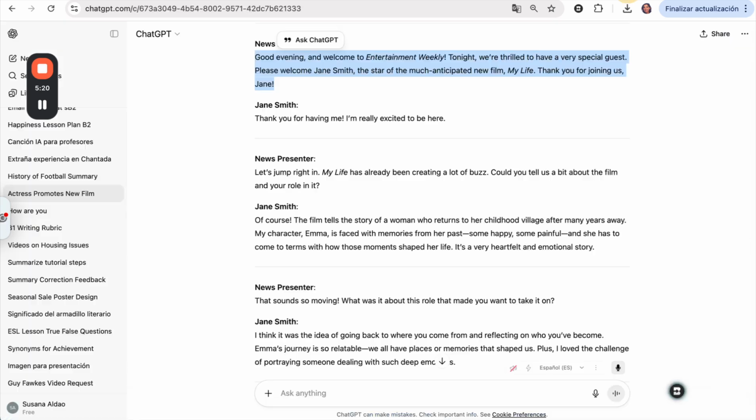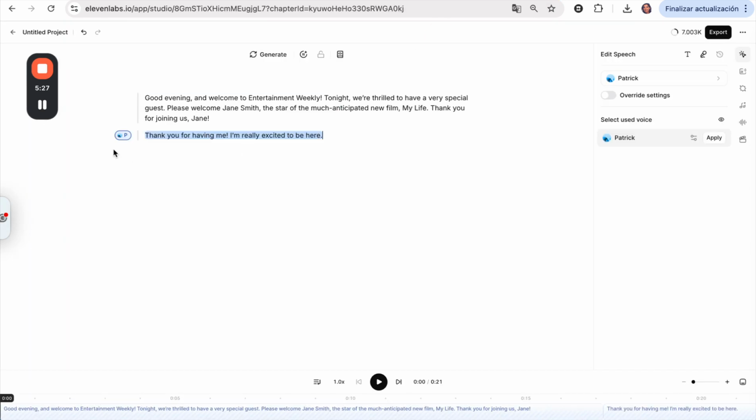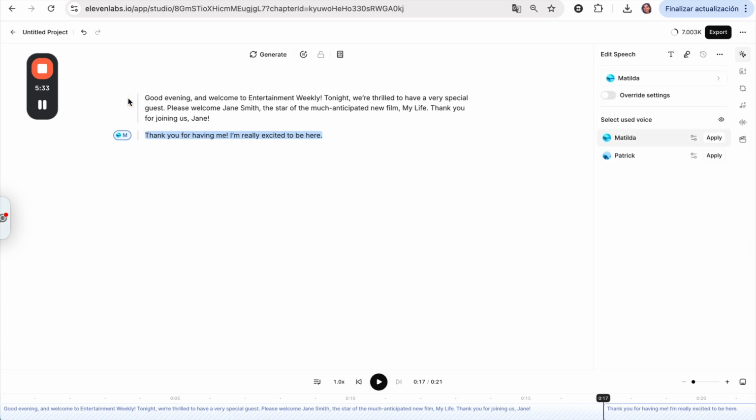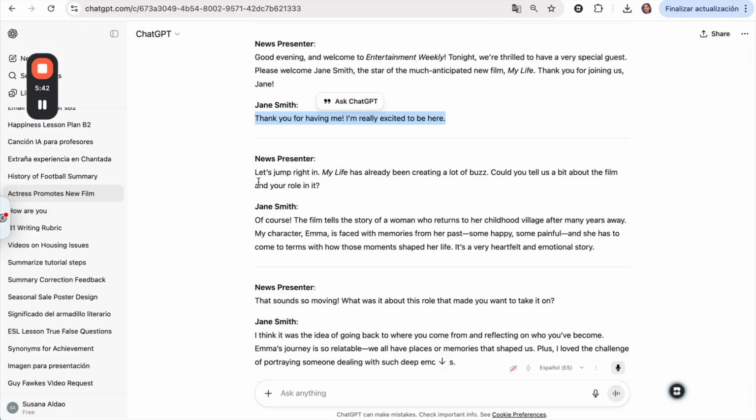Then I'm going to add this sentence that Jane Smith mentioned, and in this case it's not going to be Patrick, but it's going to be, for example, Matilda, right? So this is going to be read by Patrick, but this sentence is going to be read by Matilda. Then I can continue with another sentence.